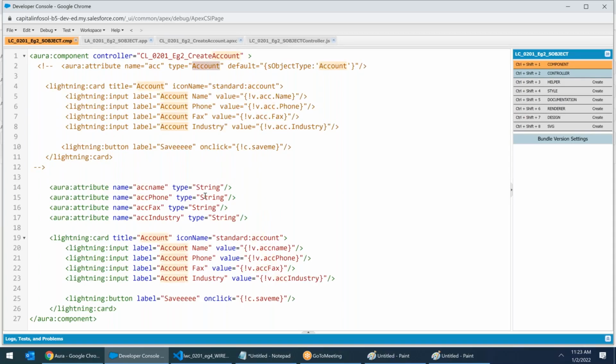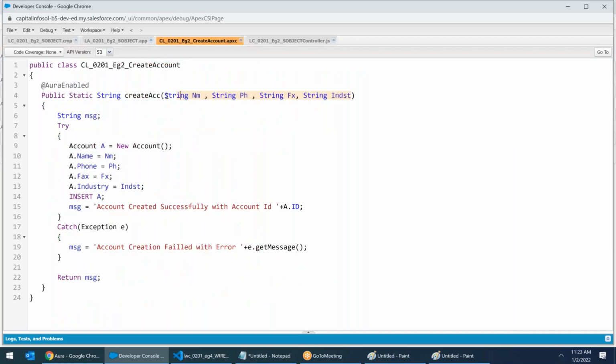Here, what are these? String, string, string. These are primitive data types. In the controller, it's primitive. Here it's primitive. If I had said ACC of account type, then I'd have gone with the first one, which I commented, which I'll do later. Next class I'll do. Today's class is with a primitive data type.